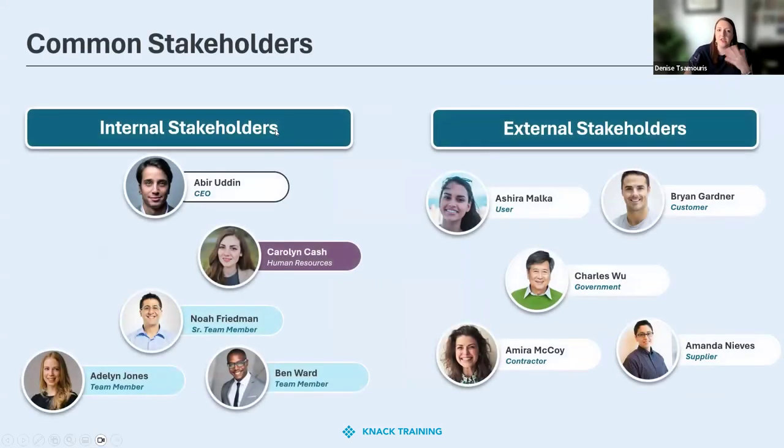So I mentioned stakeholders. Internal stakeholders are the CEO and your HR team and the members of the team that are working on the project. And then you have your external stakeholders, which is really anyone that has interest in your project outcomes. So eventually the user who's going to use this interface or product or deliverable, customers as well. If you've got contractors working, suppliers, sometimes you have government entities that you're working with. Those are all your external stakeholders, the people that you are creating this product for. They're going to be affected by your project at any point in its cycle, and their input can directly impact the outcome.